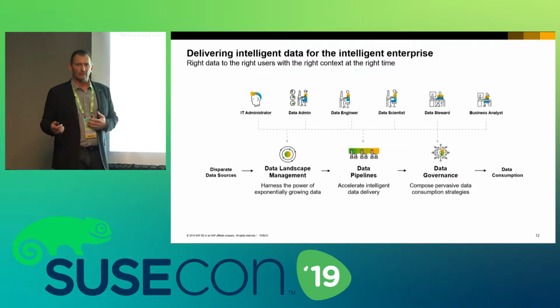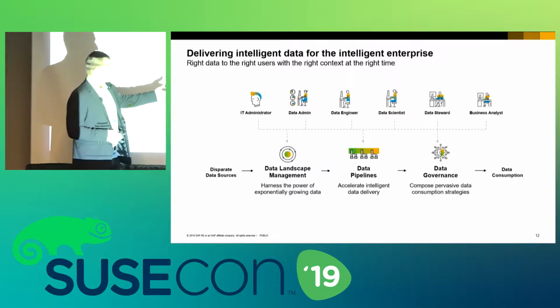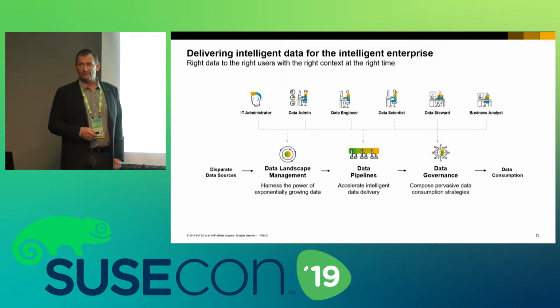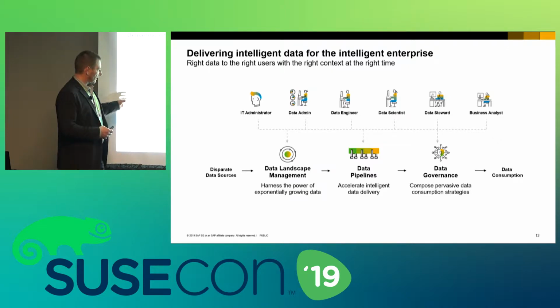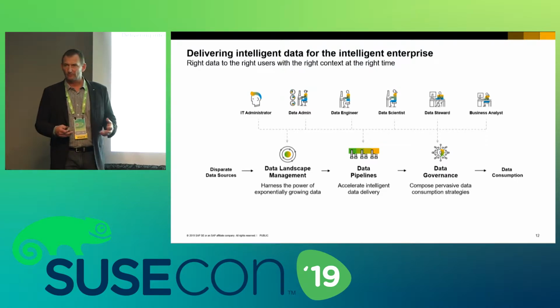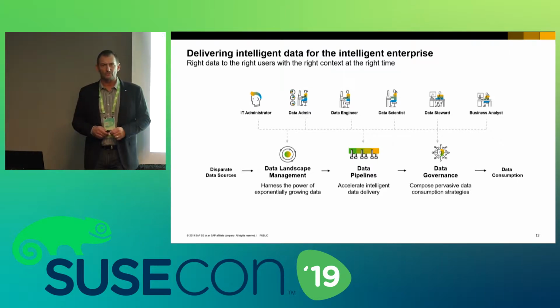So you have different roles and skill sets for different purposes in the organization. You have the IT and system administration folks that have to manage the environment, provide the tools, provide the environment. You have the consumption folks more on the business side, business analysts, data designers, data architects, data scientists. And everybody has different requirements, but everybody talks about the same kind of data, which needs to exist in different disciplines throughout the enterprise. That's lots of different data sources, landscape management, pipelines, governance, and consumption. It's always the same story, but the complexity with these different tools, that's really the challenge here, right?